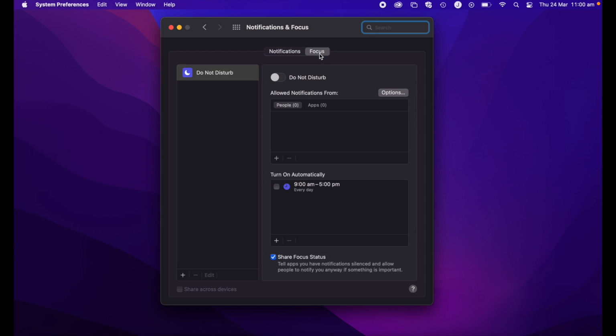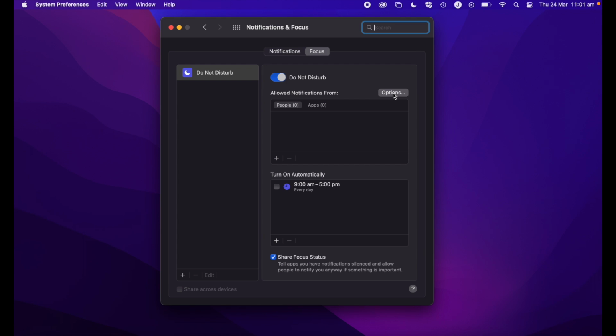Go on to focus, and then what you'll see here is this is the new focus mode that you can organize. So you have a do not disturb, which essentially turns off all of your notifications so that you can essentially focus on your work and not have anything popping back on the screen. But you can fully customize this, so you could add different modes for different times of day or different types of work that you're doing. You can have a full do not disturb, but maybe add an option to allow certain people to be able to contact you. A really great feature that will hopefully allow you to be more productive.